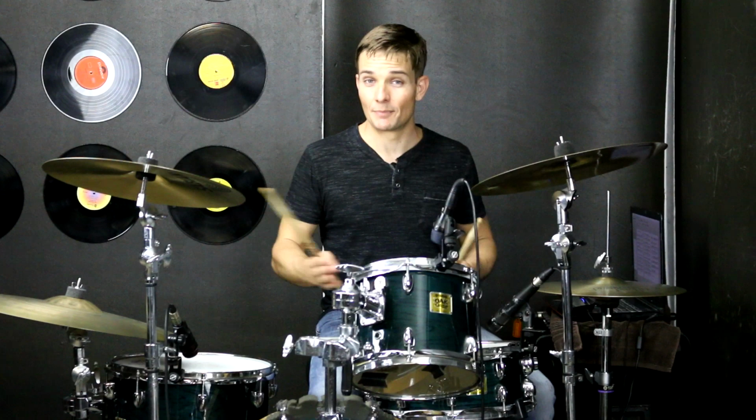It might be tricky to keep count of that one, so if you can, underneath that rhythm, just count 1, 2, 3, 4. That'll really help so that you can line up the amount of bars that you need to get through that section. After that, we're back into our 16th note hi-hats, just the same as we've already done it, but there's one little different fill right at the end. I'll show you how it goes.